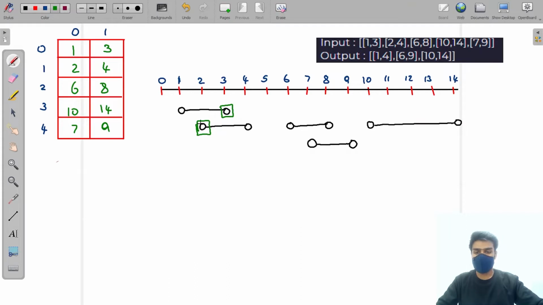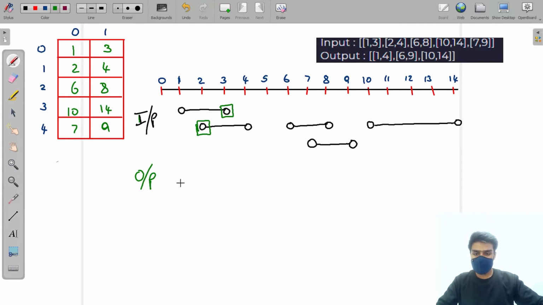This was the input given by the user, and now I'll write the output here.